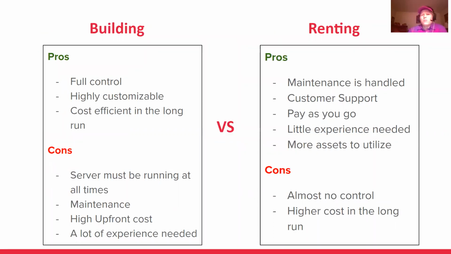So building and renting a little more, this is just more of an item list of it. The pros of building it: you get that full control. You can decide what kind of hardware you want to put into that machine. What do you think is going to make it faster? You can personalize it for the kind of data transferring that you're going to be doing. Highly customizable for that. Cost efficient in the long run, like I was explaining.